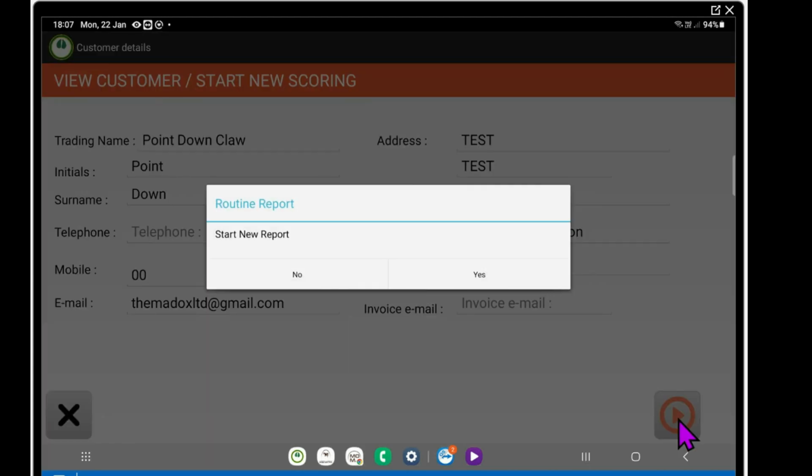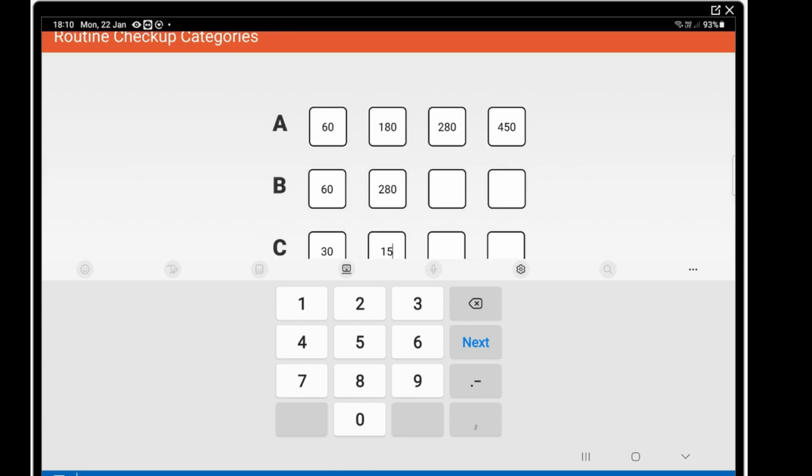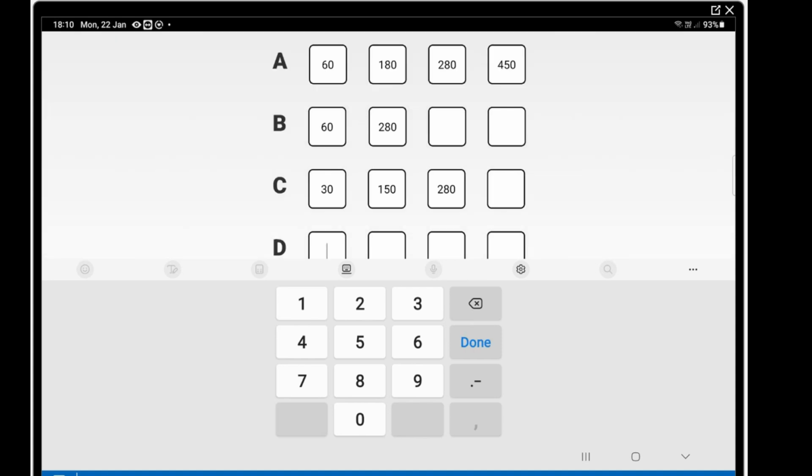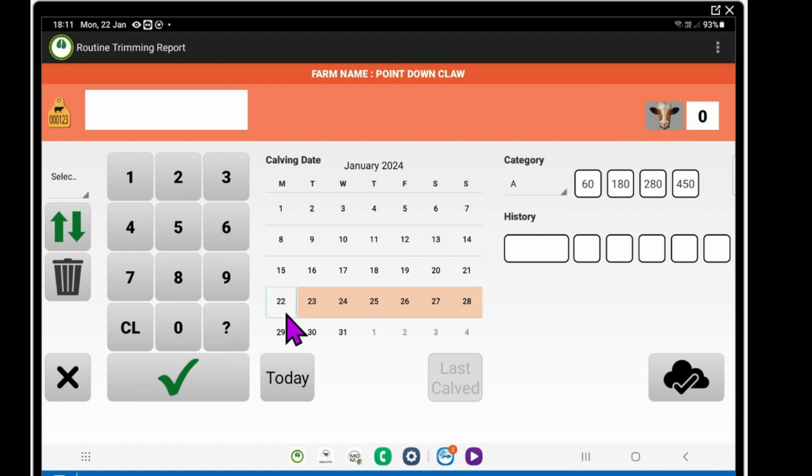This gives you a choice of 4 different routines to do for these dairy cows. First of all, your most basic one, the one that you do regularly, that is standard. You can do the second routine for certain sorts of cows, another routine for cows with issues, and even a 4th routine if it's just a very, very straightforward one. Each routine is individual to each farm.